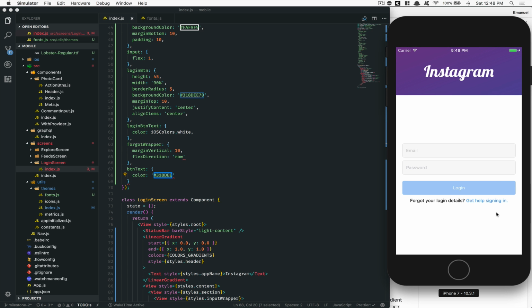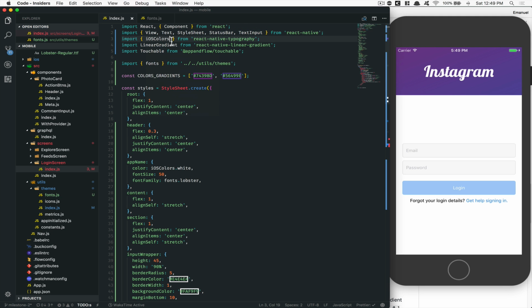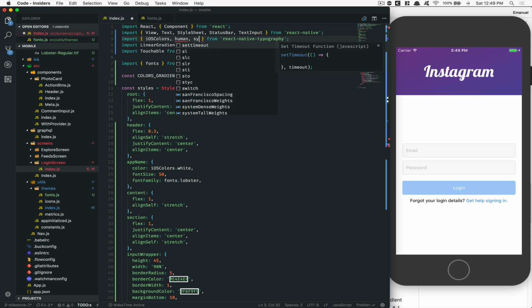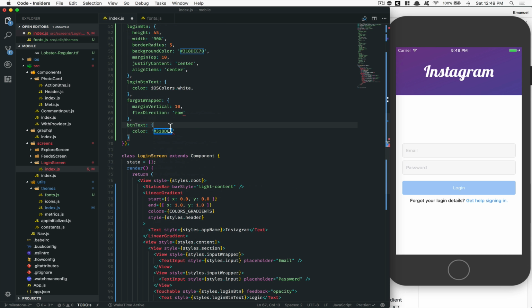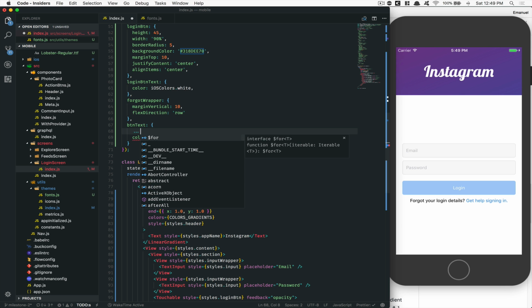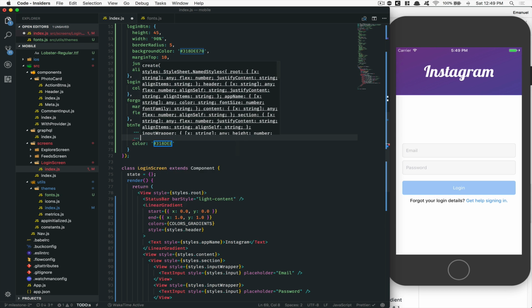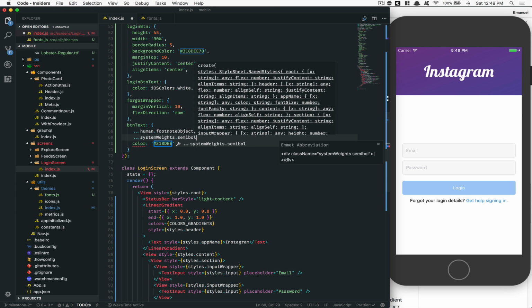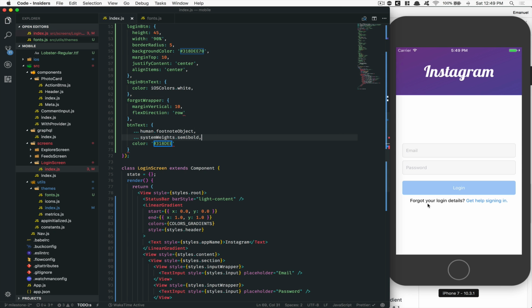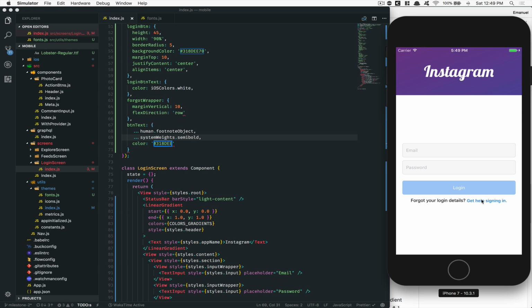Okay, like that. Now the text is not perfect. This is not what I would like to have. So I'm going to import from my typography the Human library and also the System font, System weight. And now for the btnText, I'm going to add at the top of it Human.footnote object, and also add System.weight.semibold. I want it to be semibold, like that. You see, just like this.